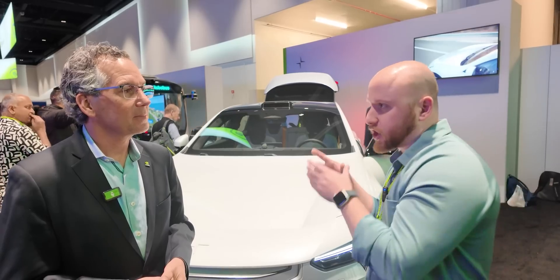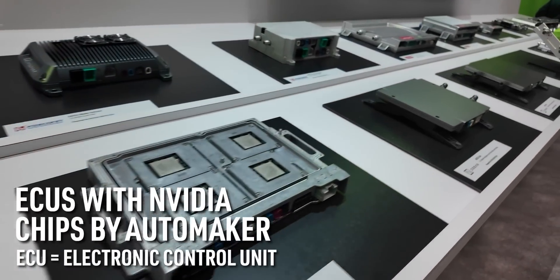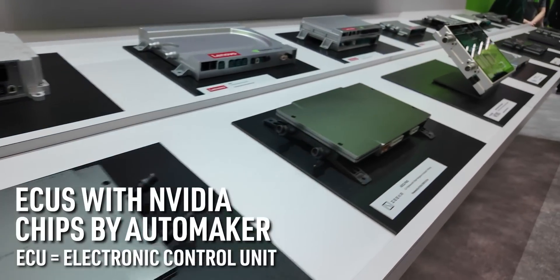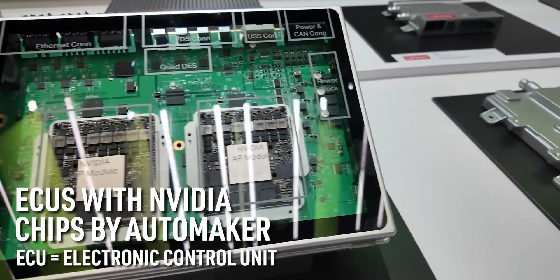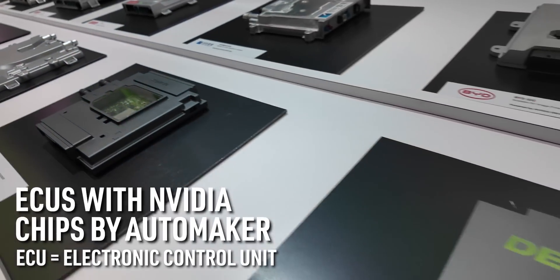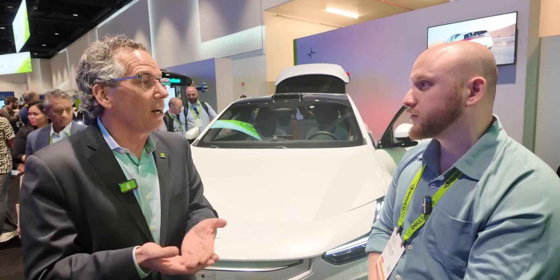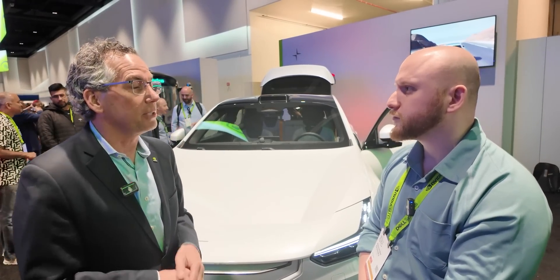So all those sensors go to a brain. Is that brain a chip in the car or in the cloud? That brain absolutely is in the car — that's our NVIDIA Drive platform. This is a supercomputer designed for automotive applications. It has to be automotive grade, so it's not like the GPU that goes in your PC. It has to operate at any temperature, from the coldest winter temperatures to the heat of driving through the desert. A drive computer and basically any circuitry in a vehicle needs to be automotive grade and adhere to these wide temperature ranges.